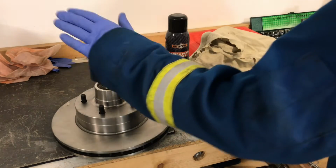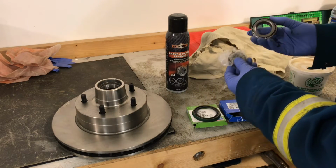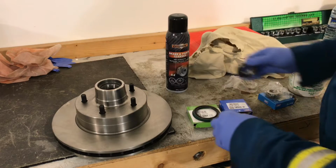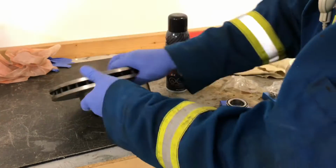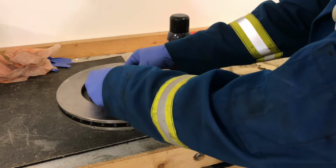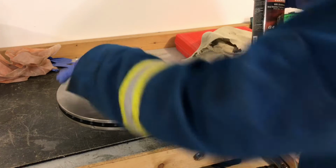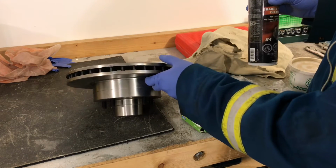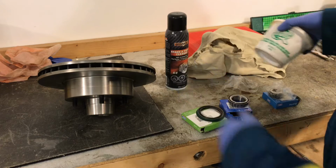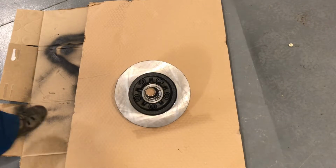So for this job we need obviously the rotor, the bearing races which are already pressed in there, the two bearings, so there's a big one and a small one. The small one goes on the outside, just sits in there. The big one just sits in the inside. And the oil seal, or the grease seal. So that just gets tapped into place there. Brake clean to clean up the oil that's put on at the factory on these rotors, to clean all that off so it doesn't contaminate the pads and smoke. Wheel bearing grease for the bearings, which we'll pack those next, and some rags. Brake cleaner.